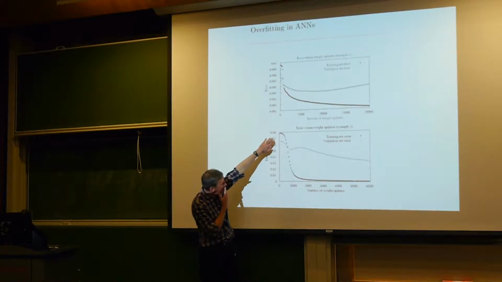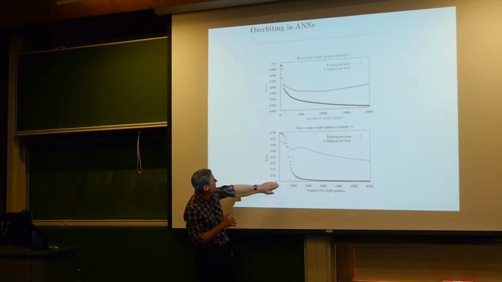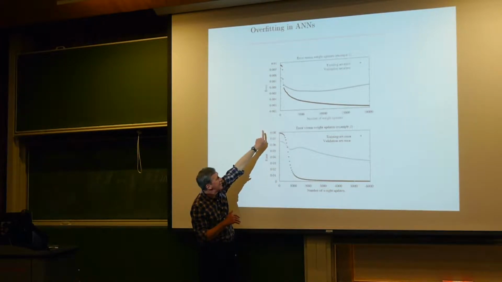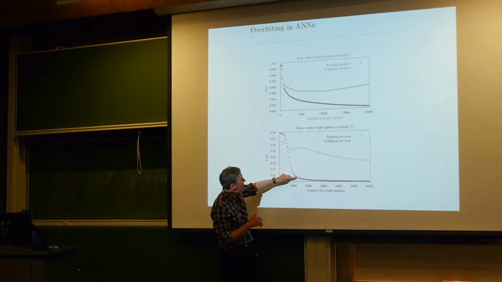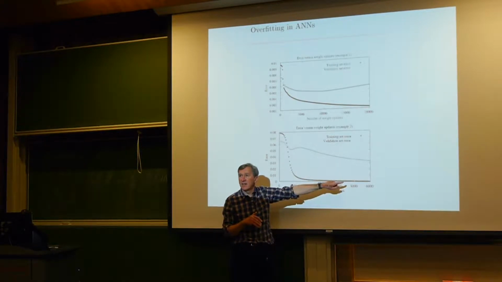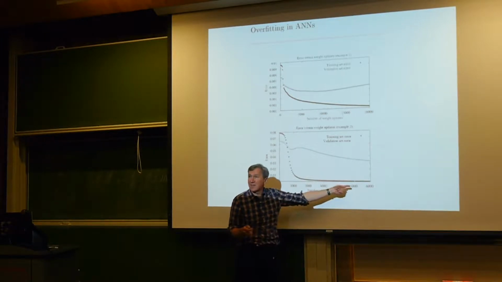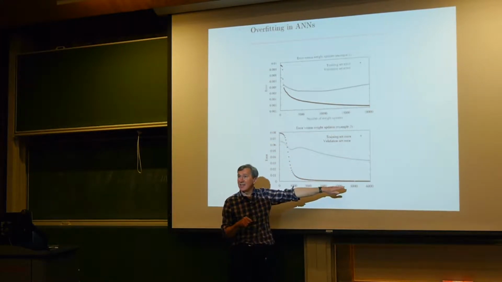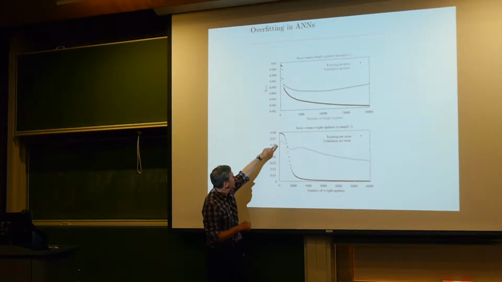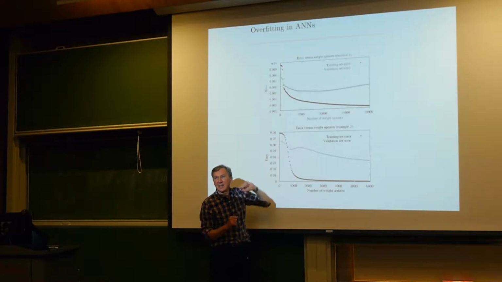So for example, here's a training of a network. Here you see the error plotted, and I'm plotting both the training error, which is this monotonically decreasing function. Of course, it would have to be a monotonically decreasing function as we increase the number of gradient descent steps. It's the definition of gradient descent. It's guaranteed to monotonically decrease the training error. Here you see the test error, the error on a held out set of test examples.